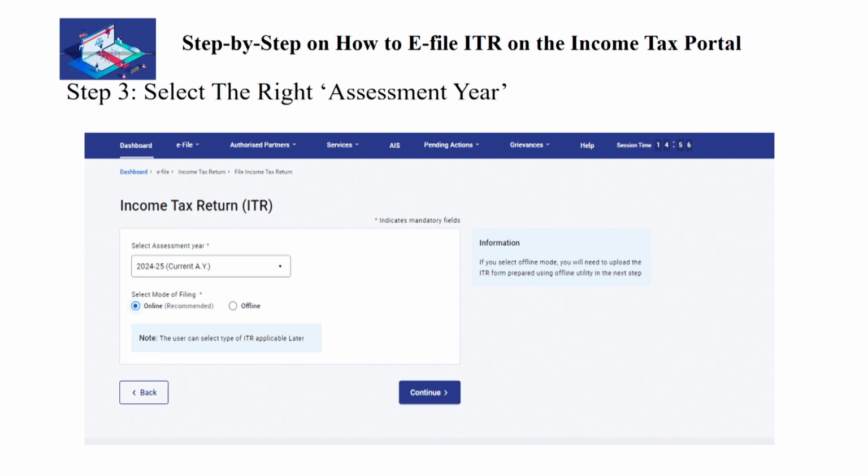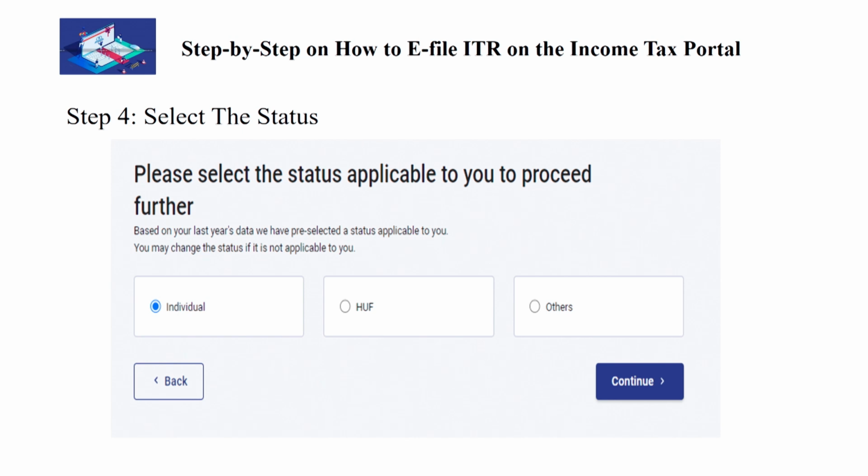Then we go to the next page and the next step, step number 4. Dear students, in step number 4, we should select whether we are an individual, a Hindu undivided family, or another person. If we are a Hindu undivided family, we should select the HUF block. If we are an individual, we select the individual block.